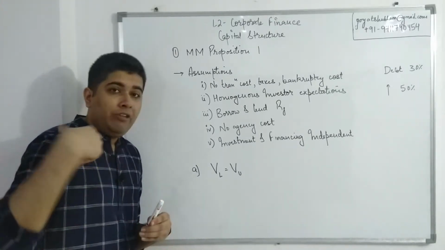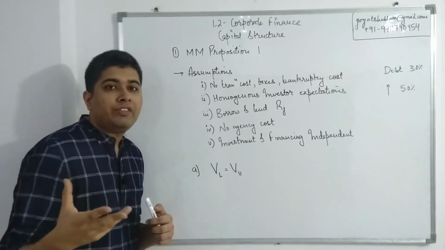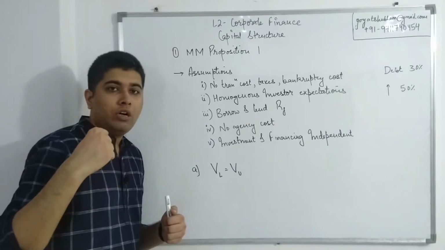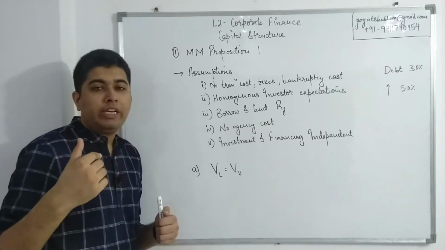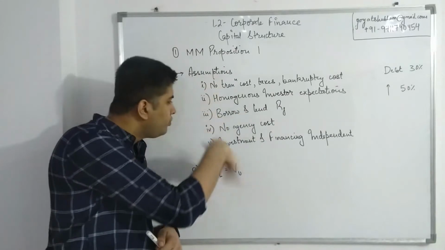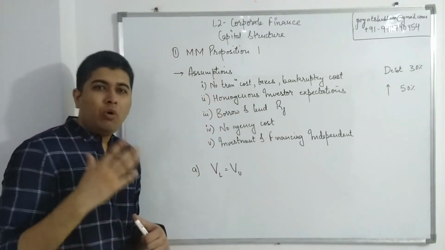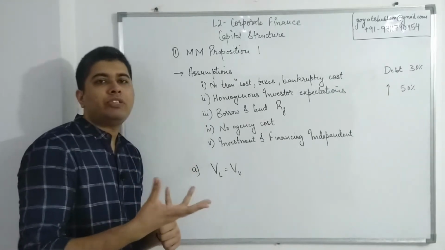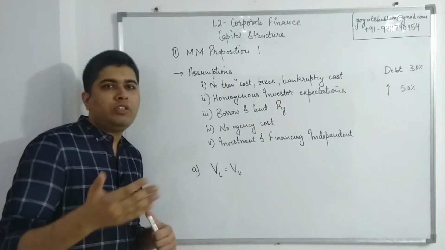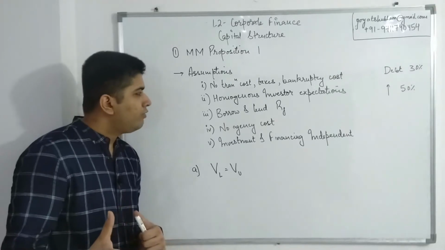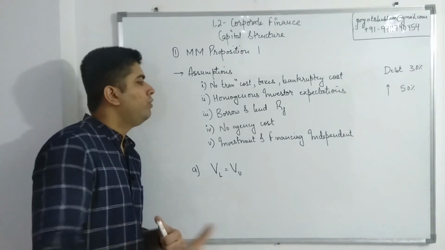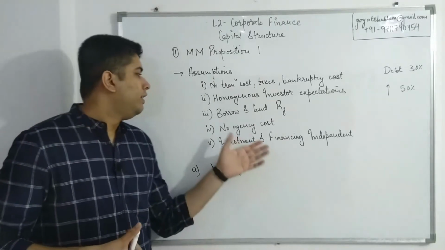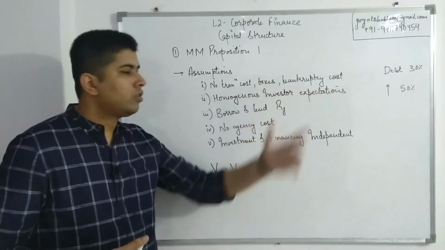Now, at level 1, we did come across various situations where, as you increase debt, your cost of debt would increase, your weighted average cost of capital would increase. But the thing is, using these 5 assumptions, all the things that used to influence the decision making process and the financing process, all of those have been taken away. And we are left with a situation where now we can keep borrowing as much money as we want at the same rate. And there is no agency cost, there is no other cost also.